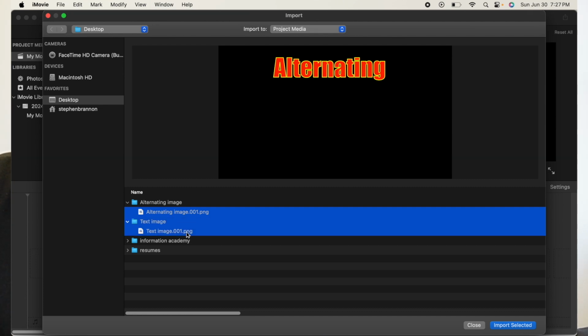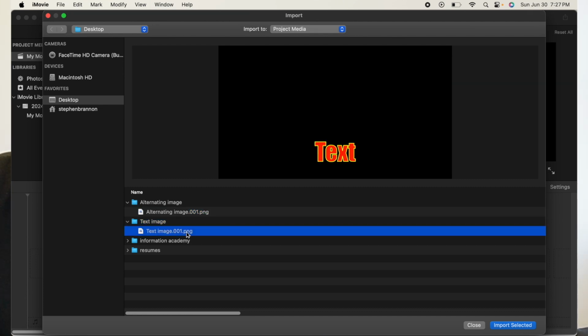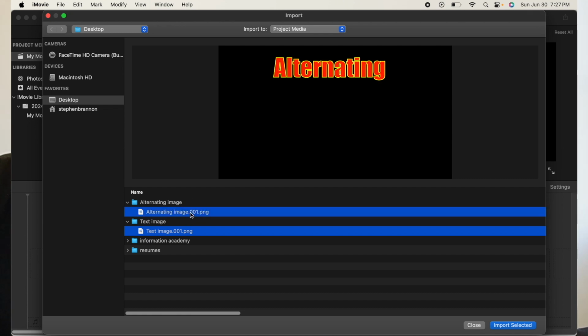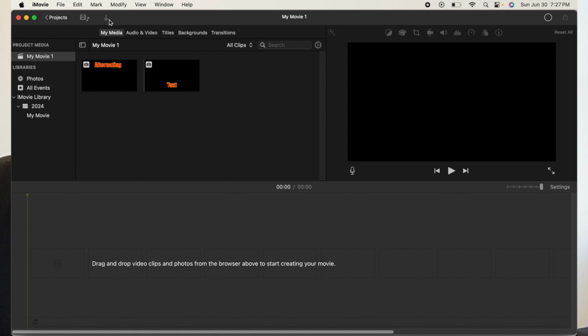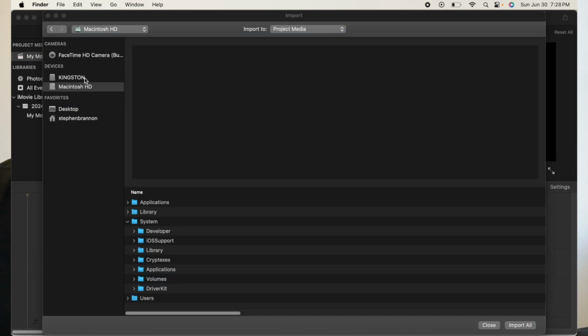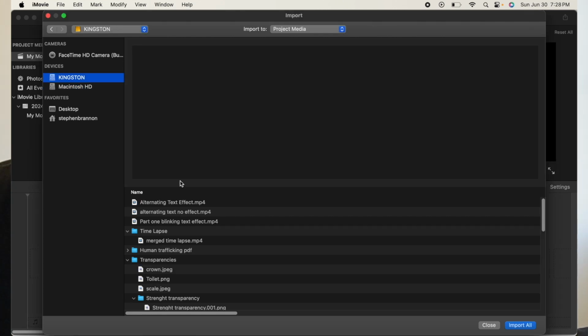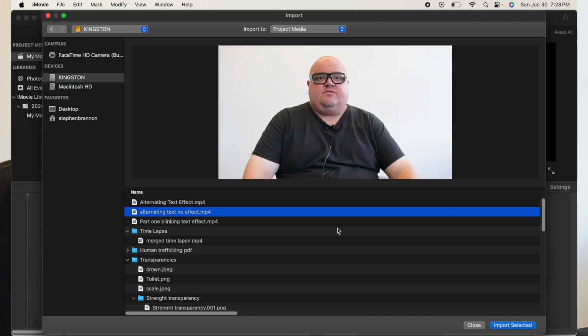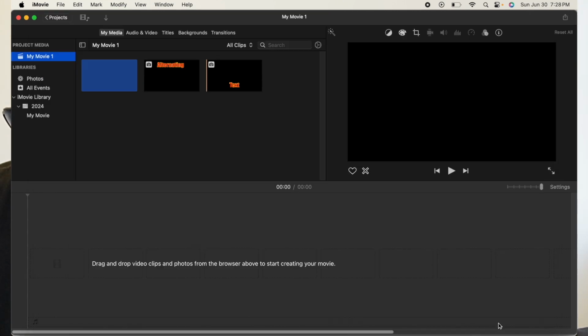So we're going to import just those 2. We're going to hit that command key. Now, for our other media import, it's actually on my external Kingston here. That has the alternating text, no effect. We're going to import that.